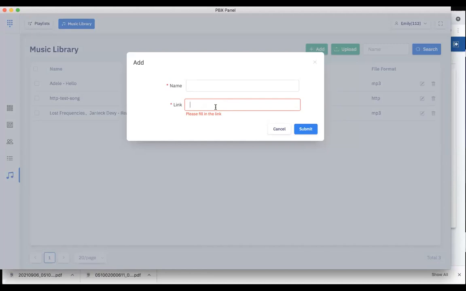For example, if you have saved a whole bunch of music files on your local server or on a cloud-based server and you would like to use them, you can add the specific music link into this music library, and our system will access the music files.